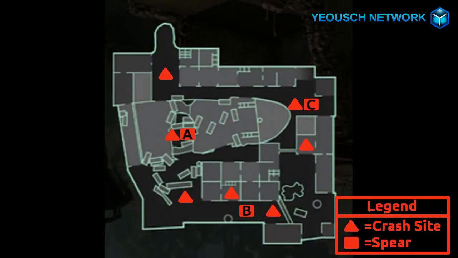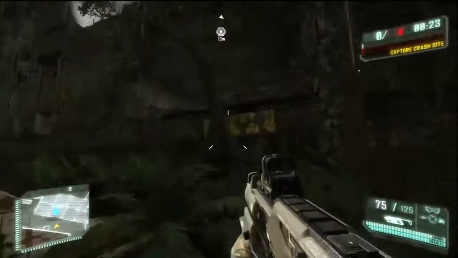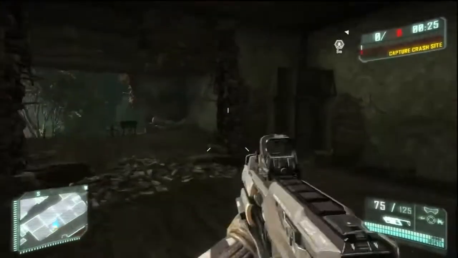locations. This one has, I believe, about 7 Crash Site locations, and 2 of them are shared with spear locations, and those would be the A spear and the C spear. There is a crash site that lands near the B spear, but not exactly in the same location. So let's take a look at this first crash site, and it's actually a very interesting one.